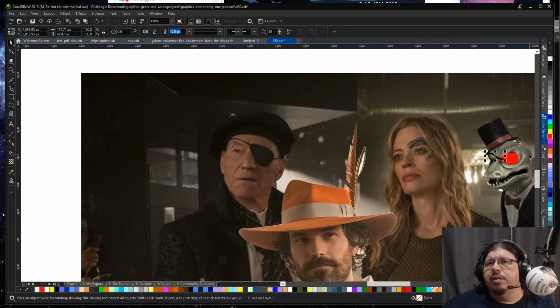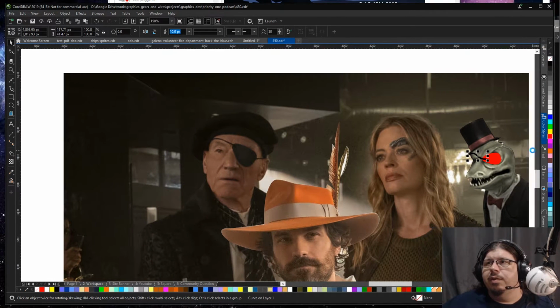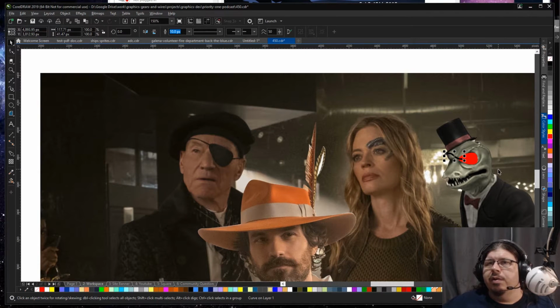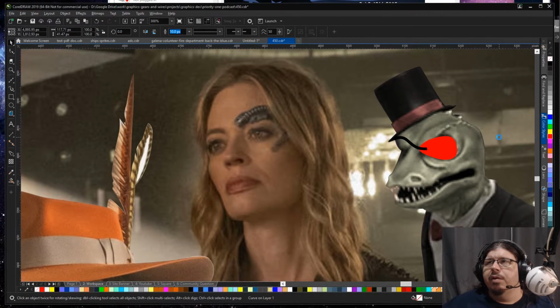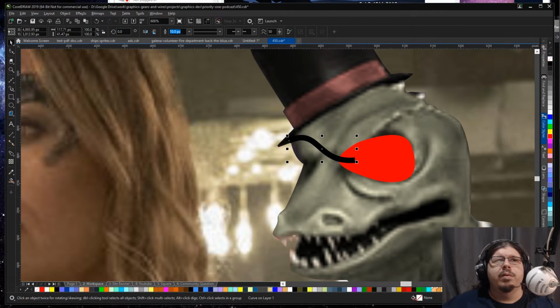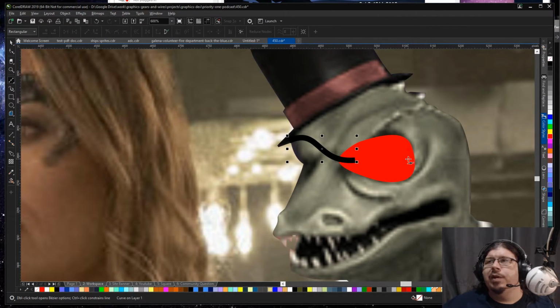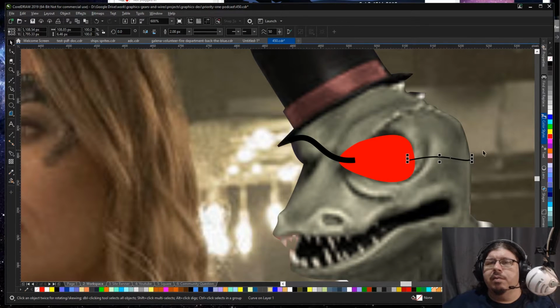And the other one, I'm going to try to do a better job of zooming way up when I'm working on stuff. The other one's going to come off of here and go around. So it probably needs to come this way. There we go.